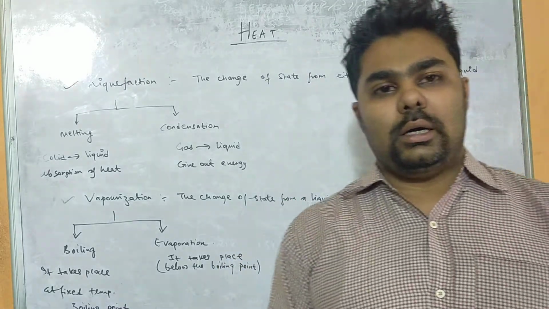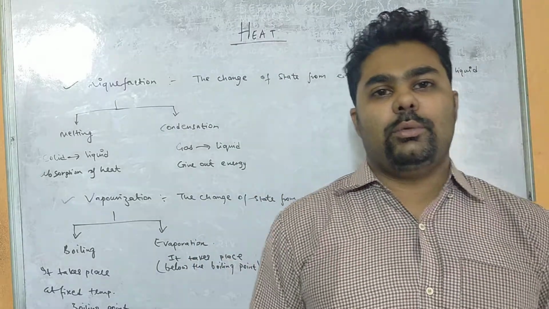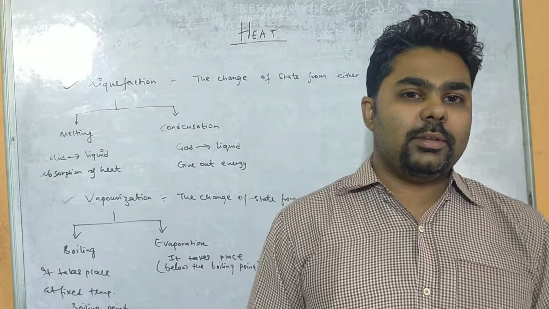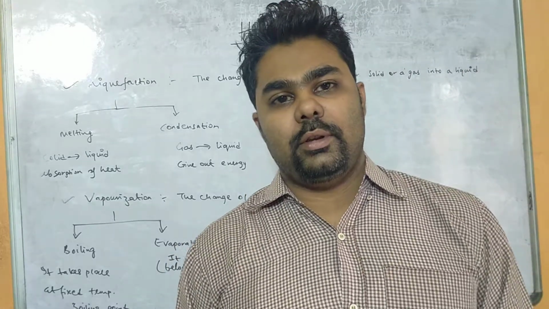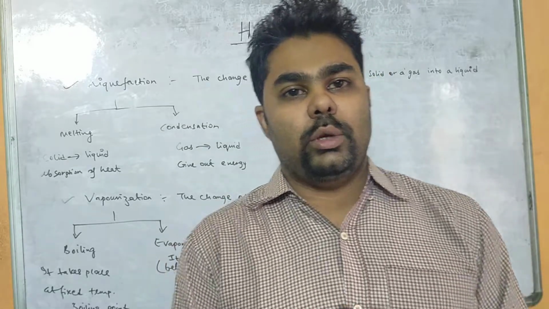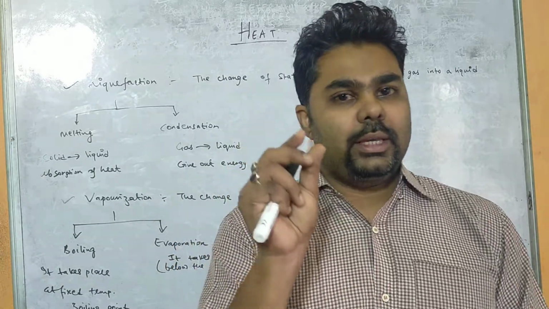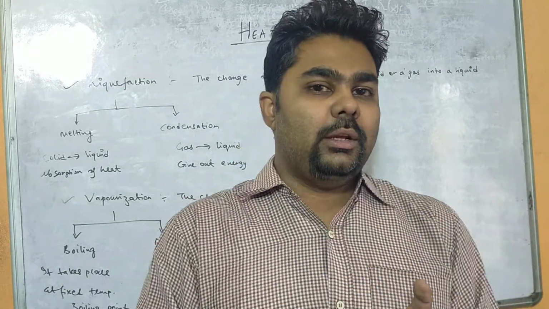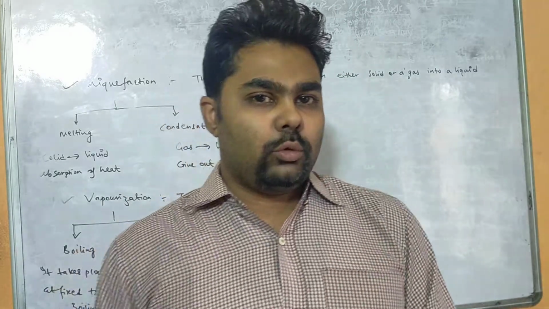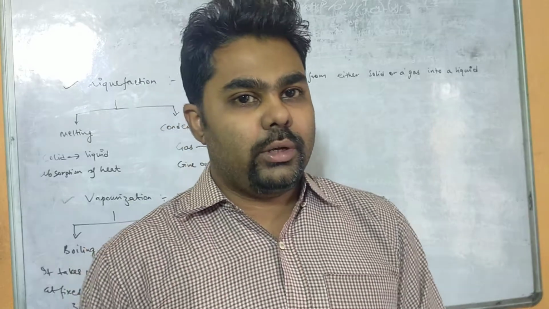So there are other conversions or changes of state, like we say sublimation. What is sublimation here? Sublimation is a process in which a substance changes from solid to gas without coming into liquid. For example, naphthalene ball, naphthalene camphor, which we keep in our hand. After a few seconds, it is seen that it evaporates. So that means a solid is changing into gas directly without coming into liquid.